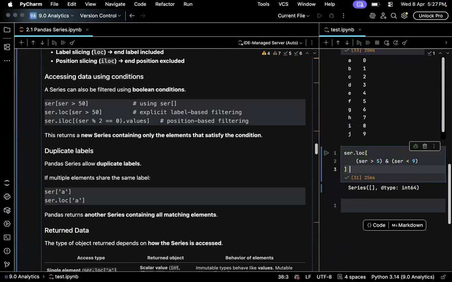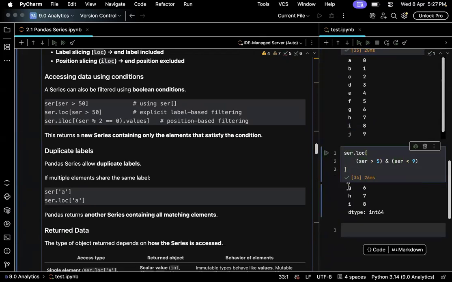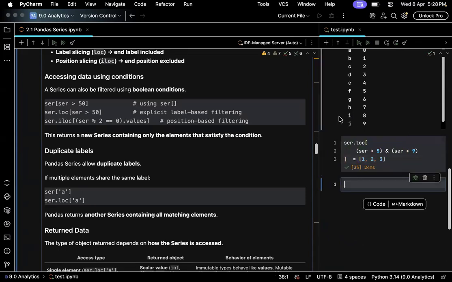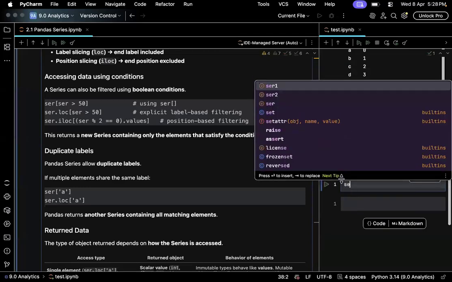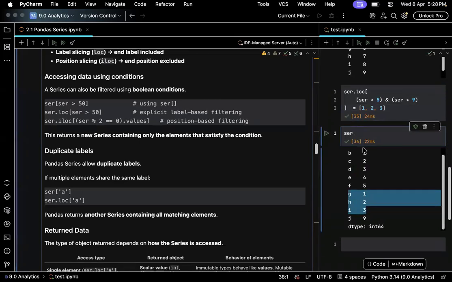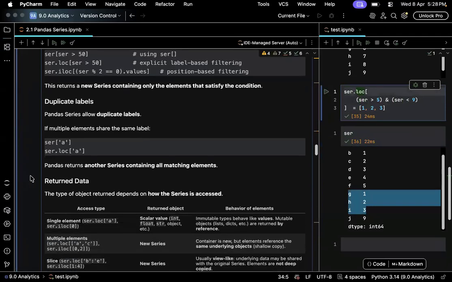Okay. Now what does this return? Okay, this returned 3 values. So I can just do this. And let me print it back. See, it got altered. G, H, and I got changed. But this is quite hard. See, unless you exactly know how many values it returns back, you cannot do this.